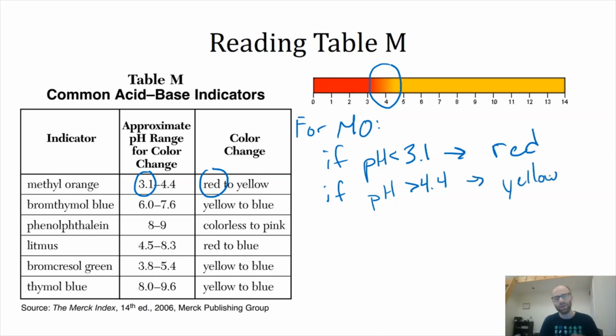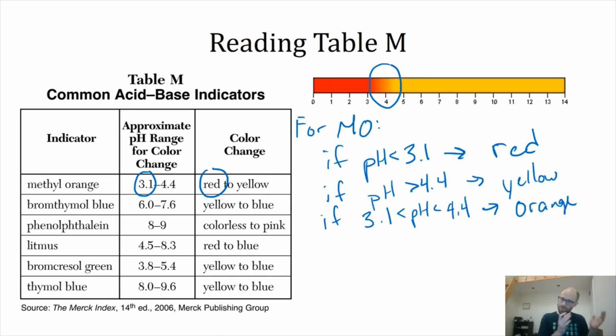Now keep in mind, when you add that little bit of indicator, you're adding a constant or fixed amount of methyl orange. So when you have the red form and the yellow form, obviously that's the equilibrium position, like 10 to 90, 90 to 10. If for some reason the pH value is in the middle, well, you'd have comparable amounts of red and yellow, and your eyes will just blend the two colors together. What you would get is orange.